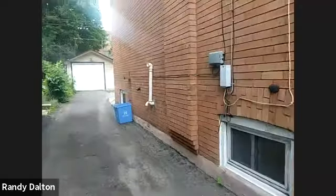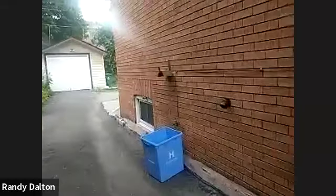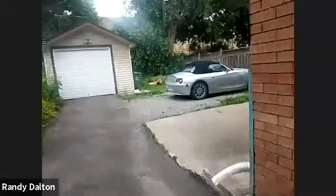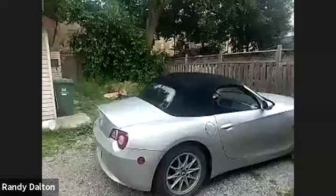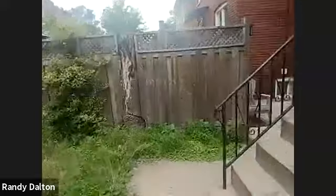Walking down the driveway — there is parking available if you have a car. Parking is extra but you can have access to the driveway if you need it. Right in front of us is a garage, which is extra as well. If you need a garage for extra storage or to put your car in during winter, you can certainly do that. We've got a nice backyard — great area to sit, relax, and enjoy.